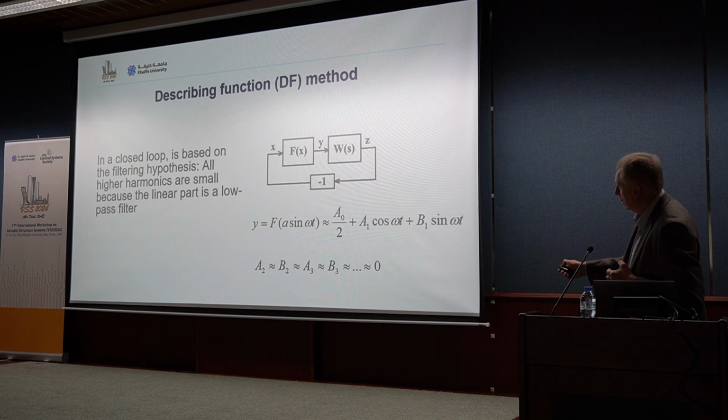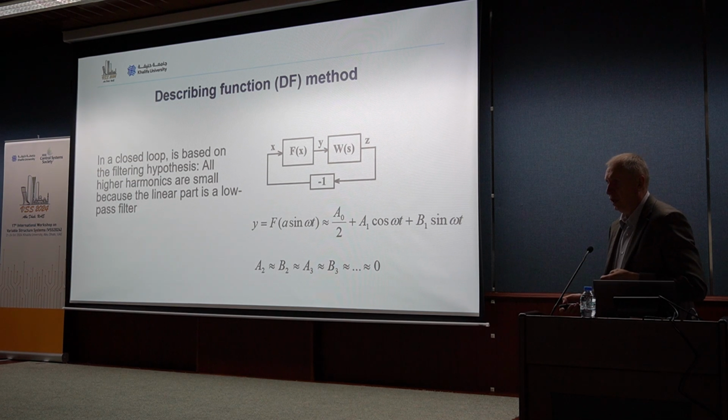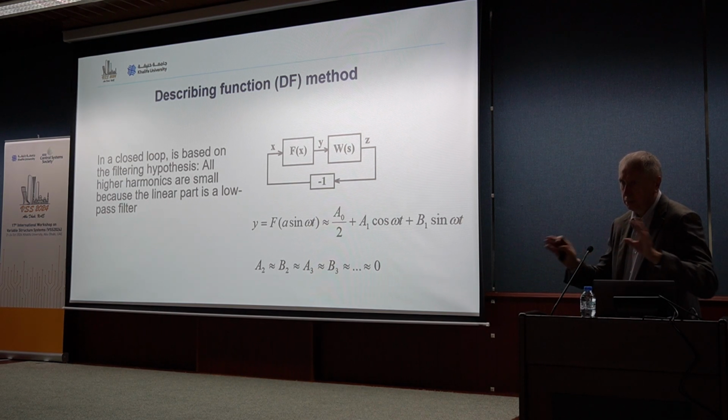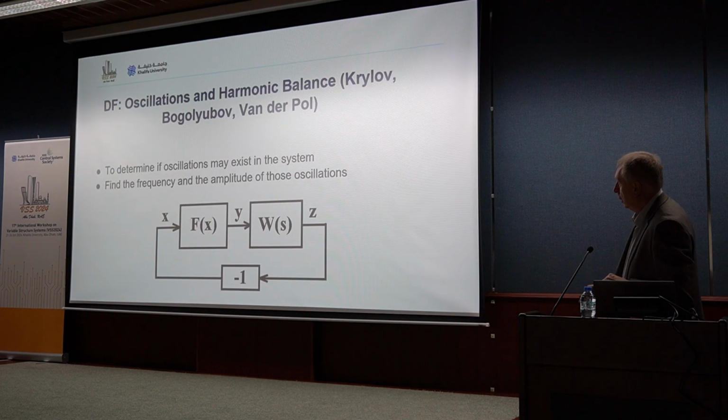Then in the closure of the system, we say that Z is also a harmonic signal which comes as X with a negative sign, and all this cycling of the process happens. Because the high harmonics are rejected in Z, we can also ignore them in Y, although they exist. We can just disregard them in our consideration and consider the propagation of only the first harmonic through this loop. In doing that, we can easily obtain the results which are summarized in the harmonic balance.